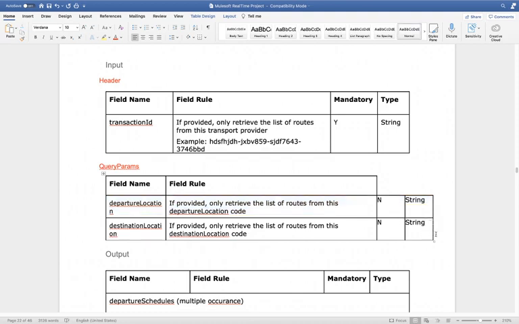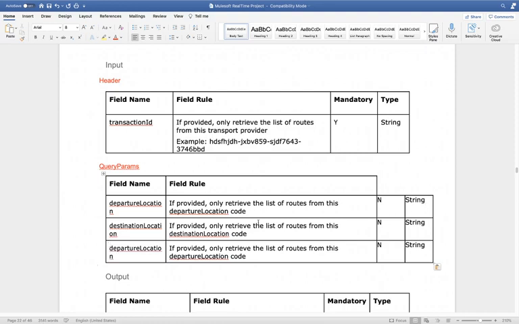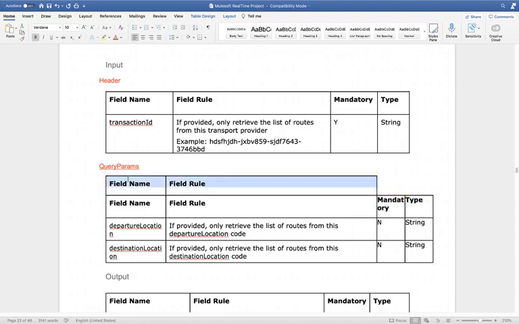Or I can do this. So this one is departure location, destination location. I will do copy paste here. Okay, and this one will be our first line, and need to delete this line.